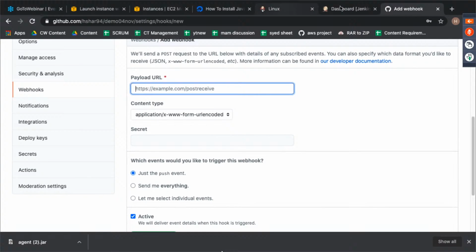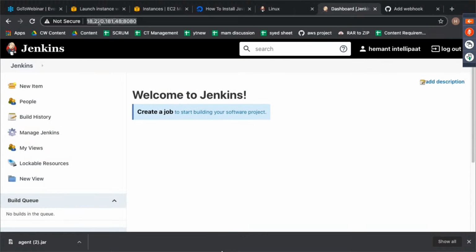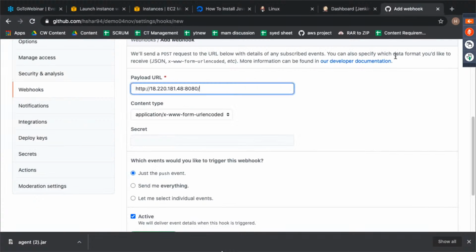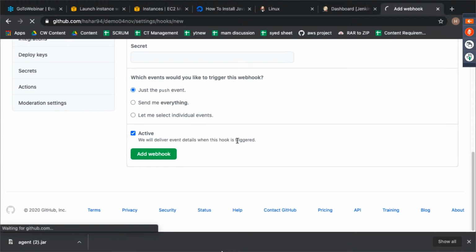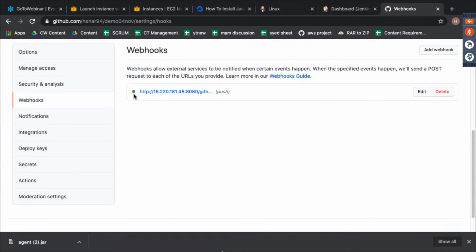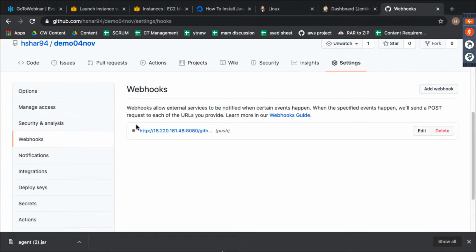So in this payload URL, just copy the Jenkins URL like this and add github-webhook in the end. So when you do that, it will basically add the webhook like this. And in some time, if it shows you green, that means the webhook has been added successfully.